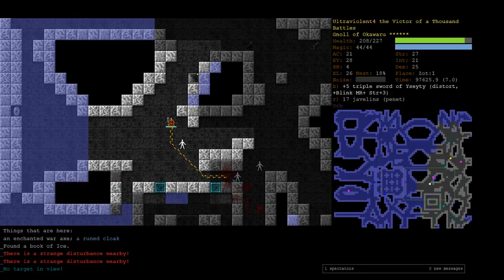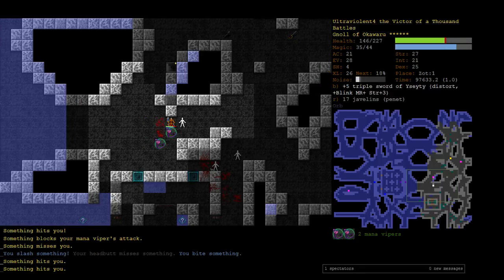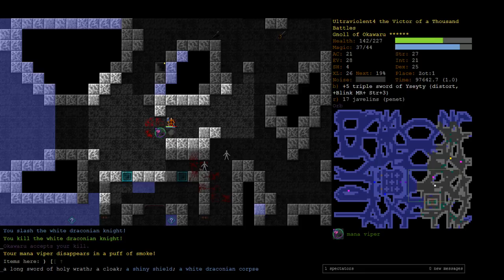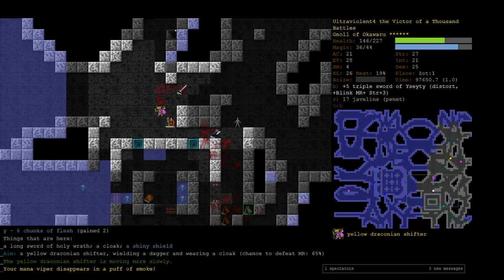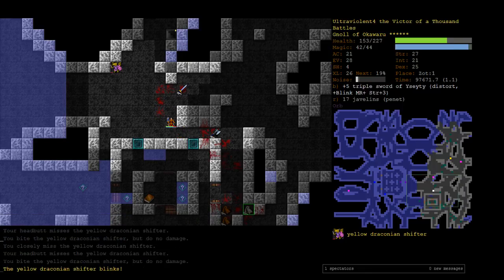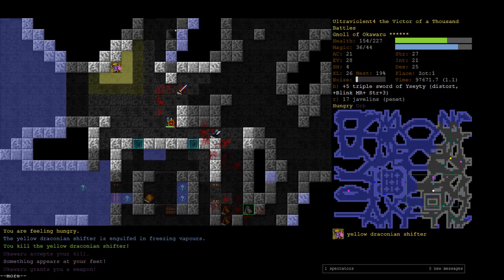Man. Particularly, we have no C Invis. Oh wait, that's right. We have Mana Vipers. Help. That was actually quite next level. He was about to get petrified. He blinked us away. And then that let the petrification run out.